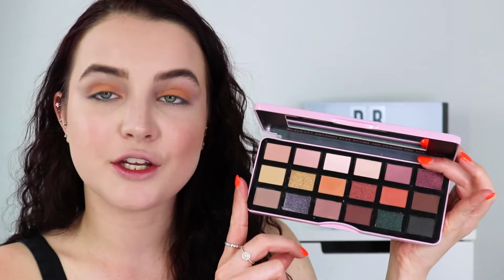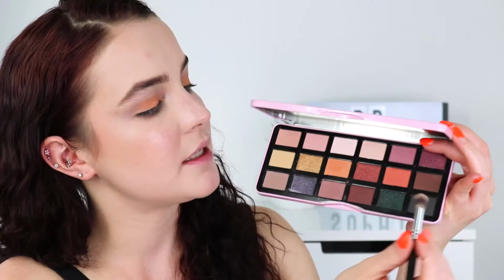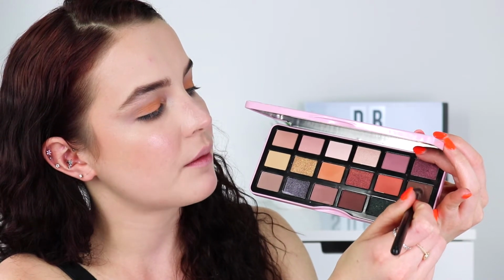Then to tie the look together, you can just go in with a slightly darker brown shade to deepen up the crease. So again, on the fluffy blending brush, we're just going to take this slightly darker brown and just pop that through the outer edge of the crease. Then again, with that leftover darker brown shade on the blender brush, you can just bring that down on the lower lash line as well.